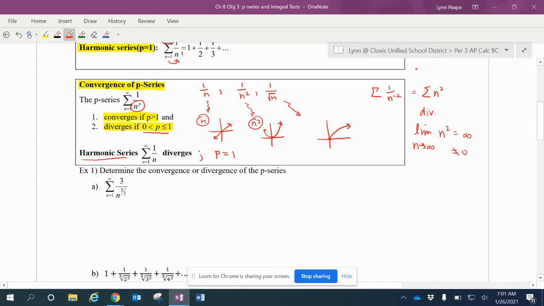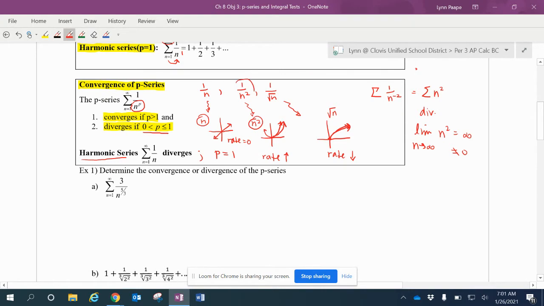Whereas over here, the n squared graph is concave up, right? Concave up, its rate is increasing. Whereas if we take a look at the square root of n, it is concave down, its rate is decreasing. So the rate of growth is decreasing, the rate of growth is increasing, and then there is no rate, right? So the second derivative would be 0, so its rate of increasing or decreasing would be 0. So this would be a situation where the tail end terms, all three, are going to 0.